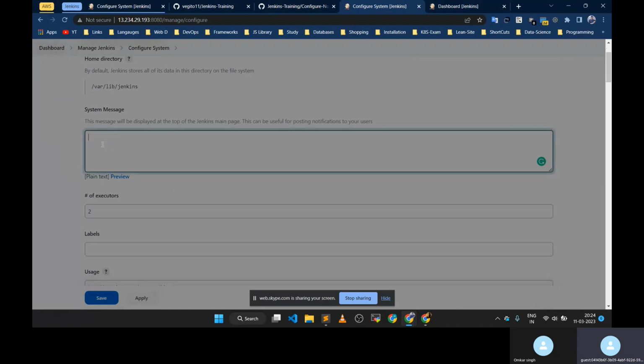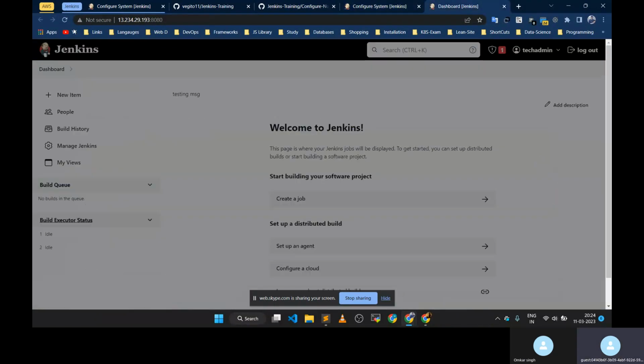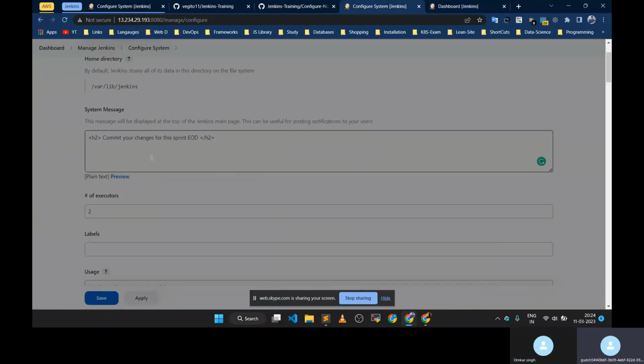Here, we can write something like: commit your changes for this field by EOD. Then we apply it. Once you apply it, you can see that everybody can see this message once they click on the dashboard. So we can do this using the system message.